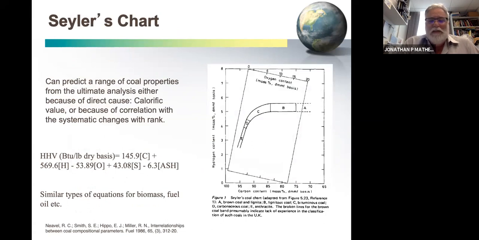Here's an example of how hydrogen content might be used. This is Seyler's chart. You have this band of how the coal behaves. Again, this would be a low rank coal. This would be a high rank coal. You can also get a sense that you can also plot the oxygen transition here as well. From the carbon content or from the hydrogen content, you can get a sense of what the carbon content is. You can get a sense of where in the classification scheme or the behaviors that the coal will fall. Notice that this is given on a dry mineral matter free basis. Always tell me the basis, otherwise you will get yelled at. We can do things like predict the high heating value from the carbon, hydrogen, oxygen, sulfur content with a correction for the ash yield. A whole bunch of things that you can do and be predictive if you knew what the elemental composition is.